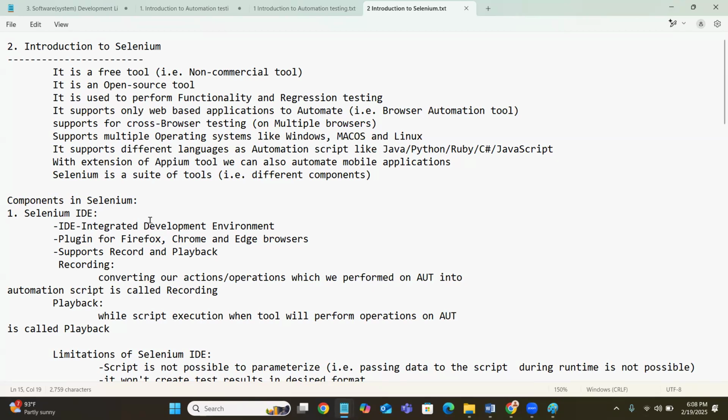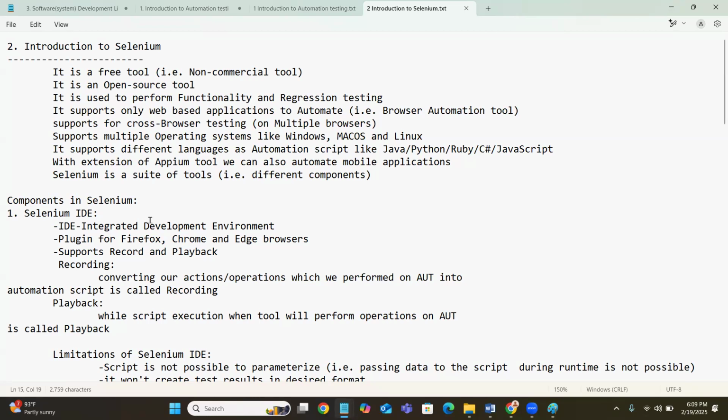The playback: while script execution, when the tool performs the operations on AUT is called playback.